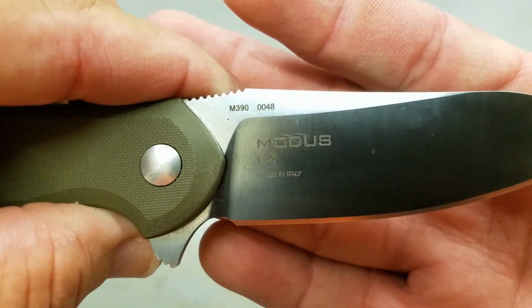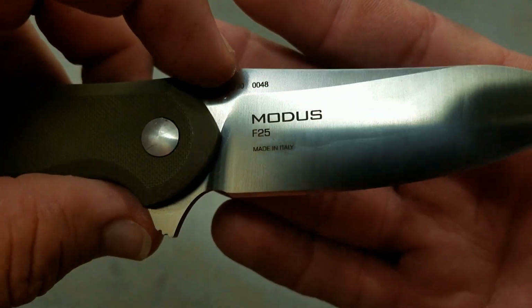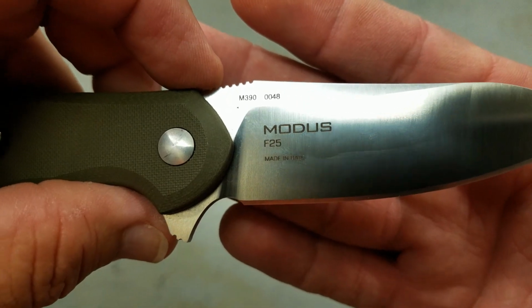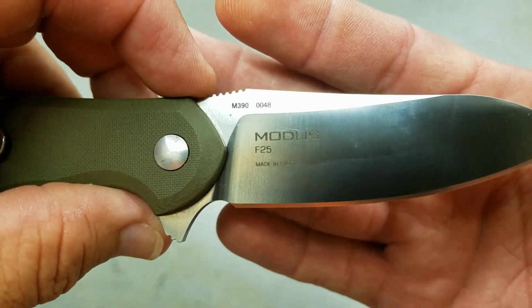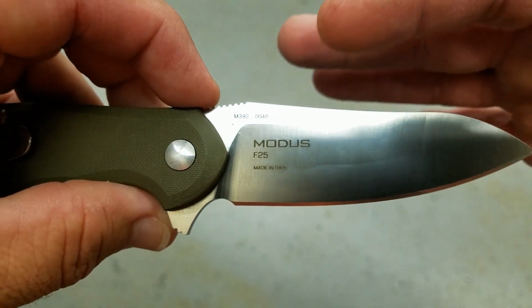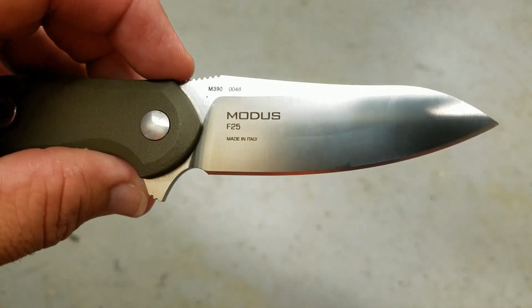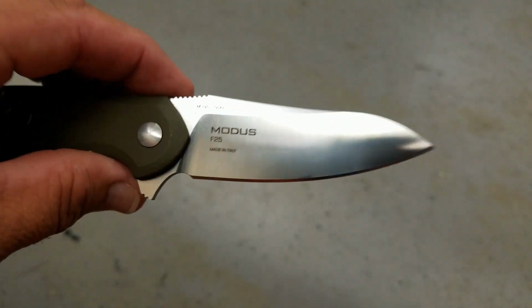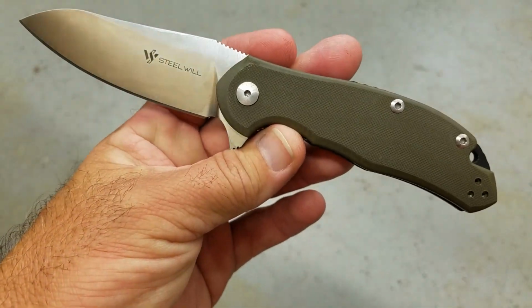My Steelwell Modus. This is an older one. You notice by the serial number 0048. This is older than the one that Pete tested on rope that he had a whole bunch of issues with and sent back to Steelwell. So we'll talk about this one in a minute also after we watch the cutting.